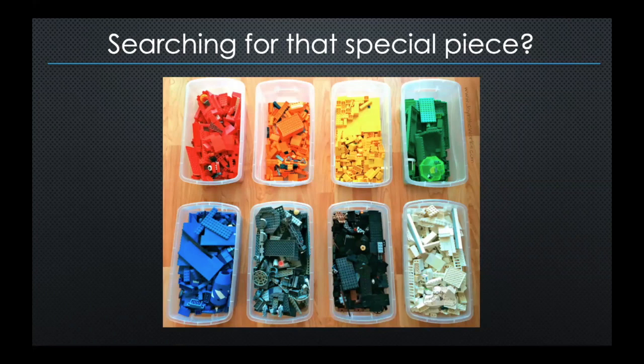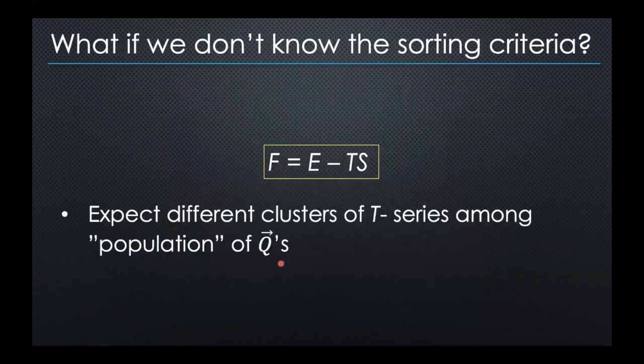You want to sort by some criteria. In this case, we've sorted by color. And if you knew the color of the piece that you were looking for, you can focus on just one color. Okay, so we want to take this approach to the high volume X-ray data. But what is going to play the role of color? For Lego pieces, it would have been either color, or whether it's a person, or it's a shape. There are some obvious choices. What could be our choice for X-ray data?